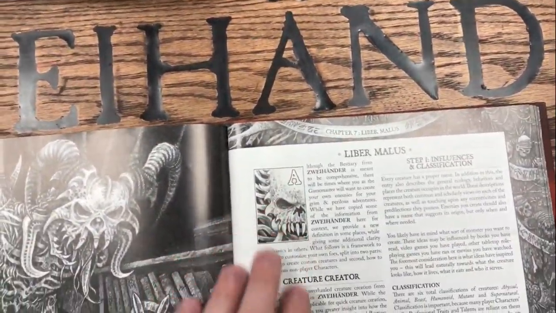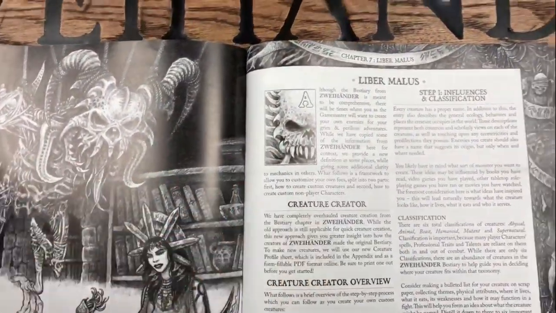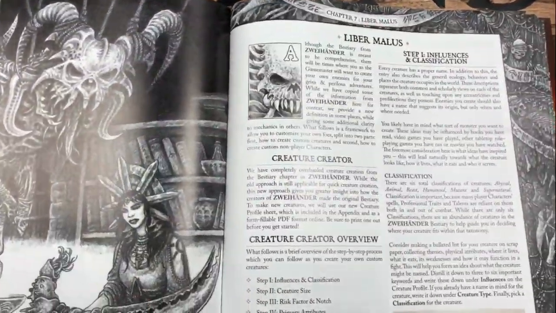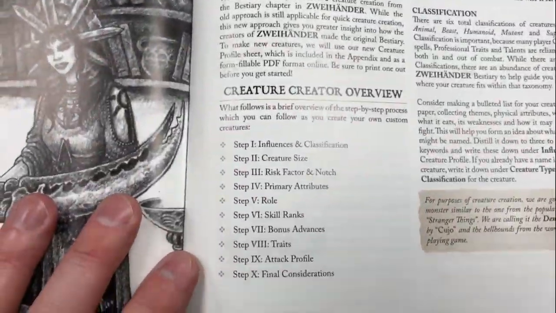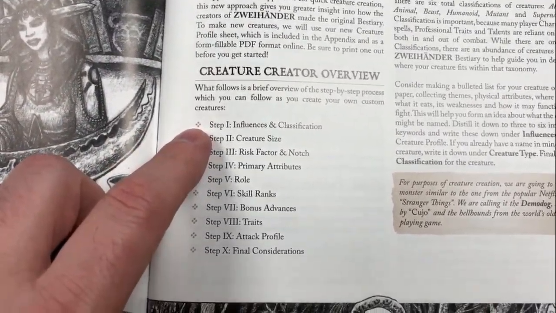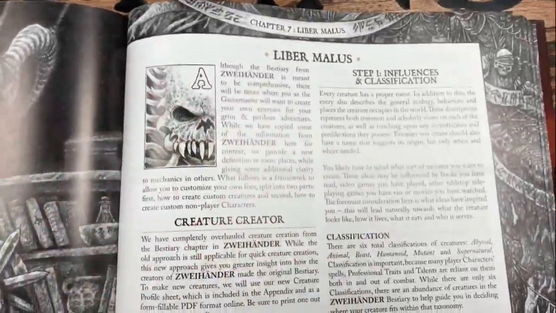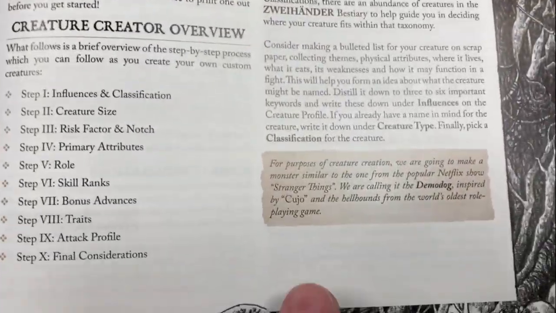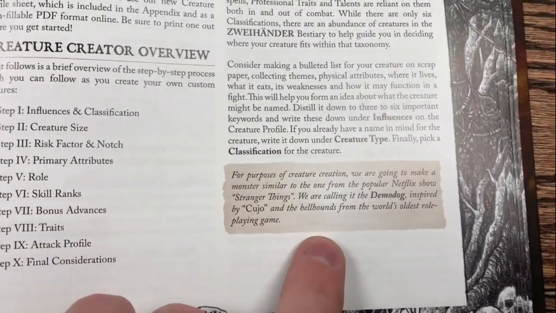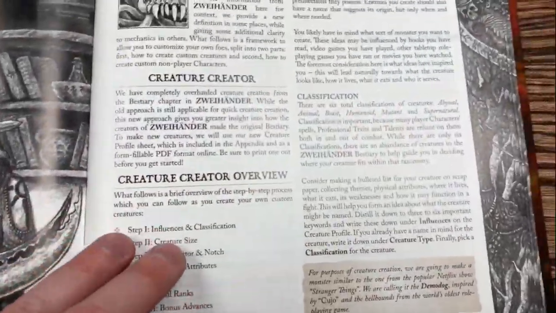So Liber Malus is actually split in two parts. It starts first with the creature creator, and then it dives into the NPC creator, which we're going to go into as well. But we're going to start first with creatures. Anytime you make a creature in Zweihander or using Mangosh, you figure out what influenced you to make it. In this case, we included the demo dog, which is from Stranger Things and influenced by Cujo as well and the Hellhounds. That was the influence with the sample creature we create here in Mangosh.